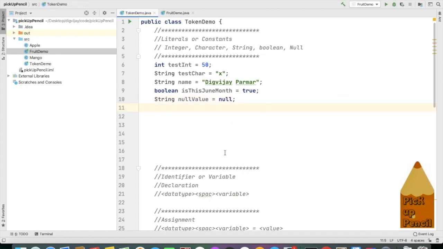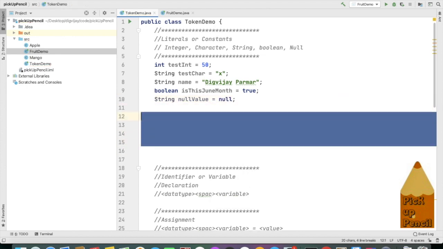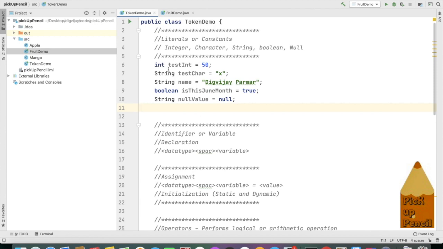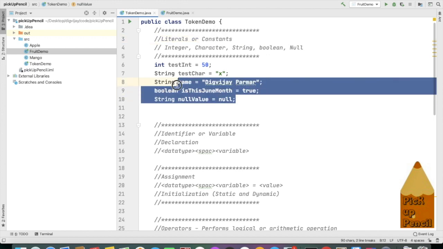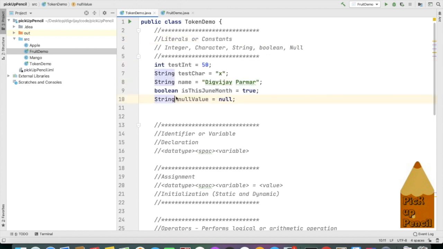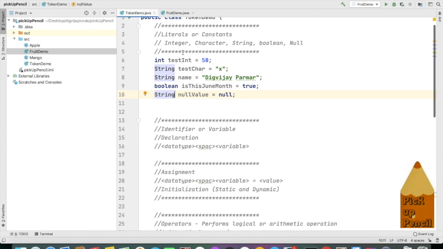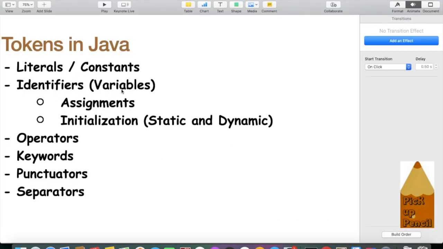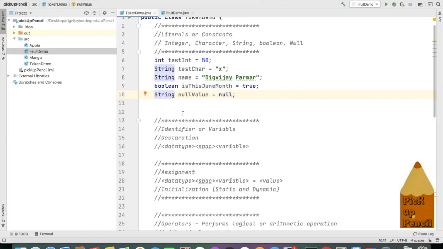So what I'm trying to say here is, if any of these data types, integer, string, boolean, have variables that are not going to change throughout the program, I can put them as literals or constants. This is how we define those constants in any program. Okay, so we are clear on constants. Let's move on to the variables now, or the identifiers.